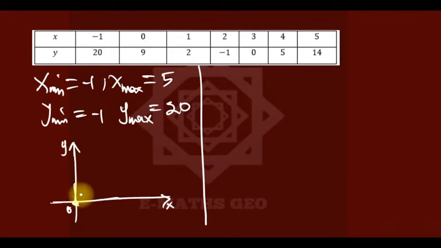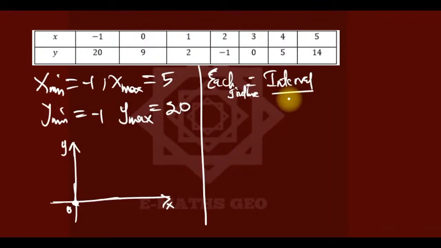Some students will just go straight and divide the graph into 2. No, you need to know the values first, and again we need to know each of the grid lines. So for x, each grid line is very important. The formula is each grid line is the interval you are going over the total grid line. But before we do this, let's just go to the graph and locate our origin and axis. Then we now calculate. Well, for now we don't know the interval we are moving.